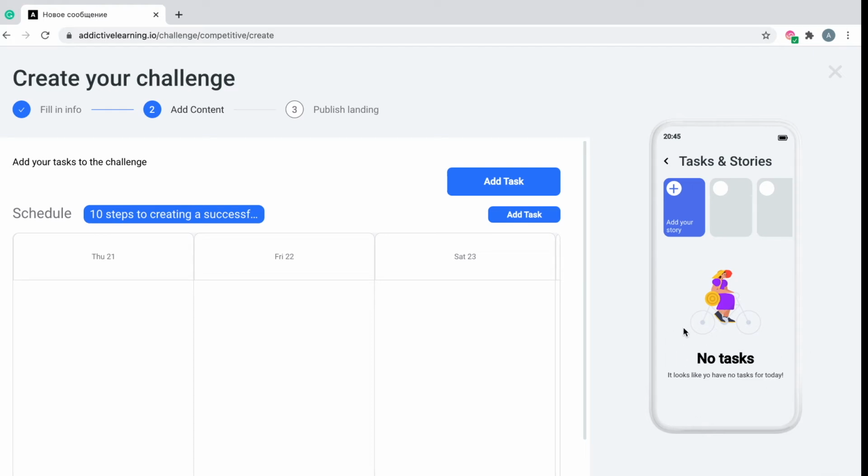So here, where there are no tasks, would be your tasks. Remember the tasks you created every day, and they're available for only 24 hours. And these are the stories, how the stories will look when other participants post their results, how they complete them. If you have a sport challenge, they will post how they do squats, let's say. If you have a nutrition challenge, they will post their healthy daily meals. And if you have a challenge for children, that means your clients will post pictures of their children doing some tasks which you have created. So let's move on to adding the assignments.